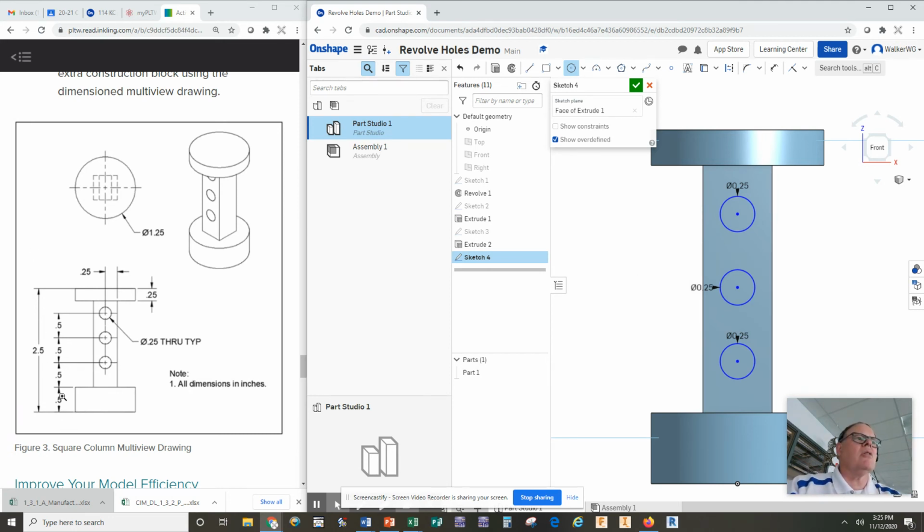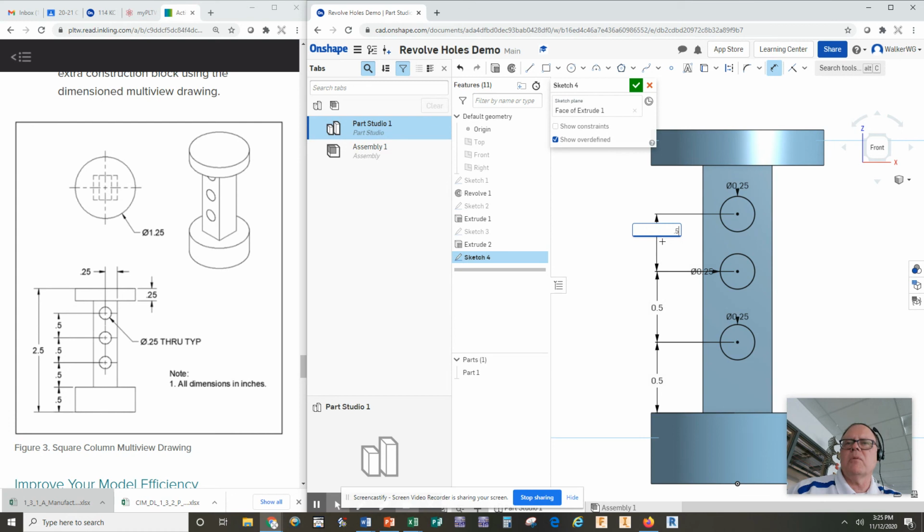I have to make sure they're all spaced a half an inch center to center and a half an inch from the bottom pedestal. So again, I click on my dimension tool. I click on center point to bottom. That has to be 0.5. I click on, and then between each of these, you notice it's a half an inch between each hole. So I click on center of this hole and center of this hole. And this one has to be 0.5. And then I click on center point to center point, and this one has to be 0.5. And so now I've got 0.5 between each of my holes.